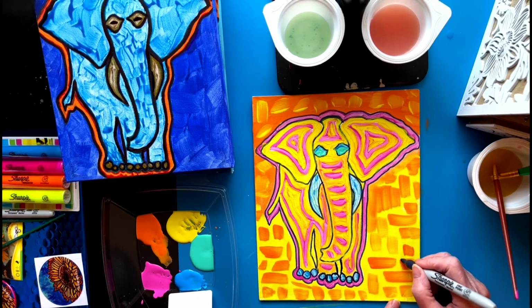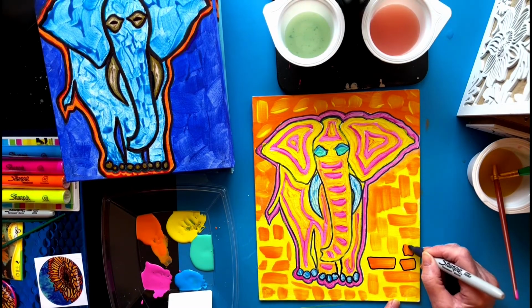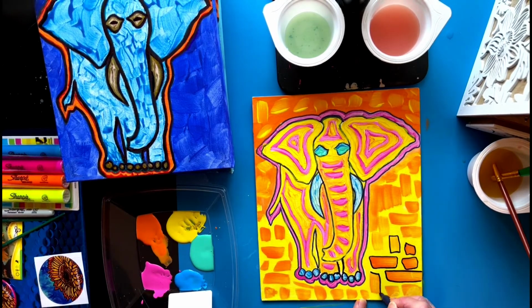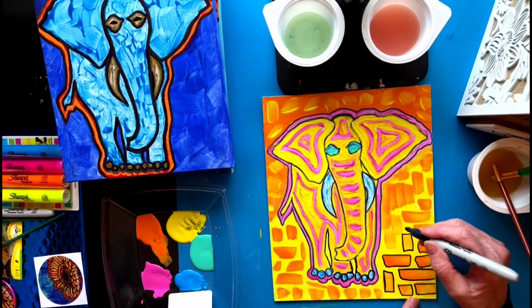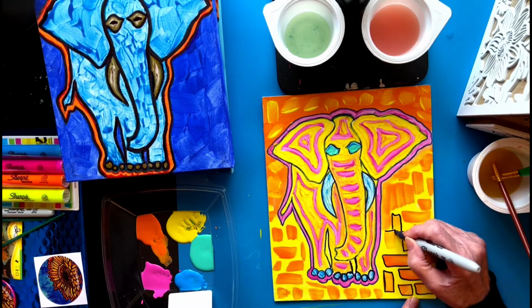And then down here, I'm going to go around each one of these little designs with my black marker. Like that. It's going to add another little level of design to your piece. Look at that. So you can continue on and do all of the rest of your painting with your black marker.